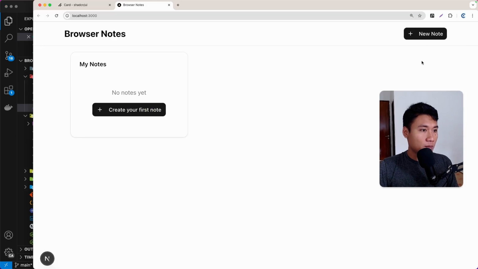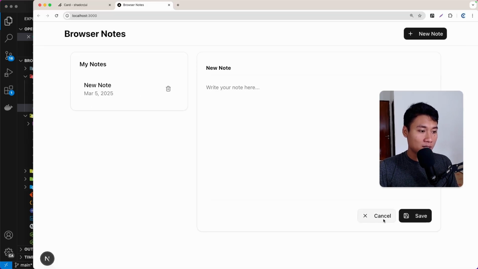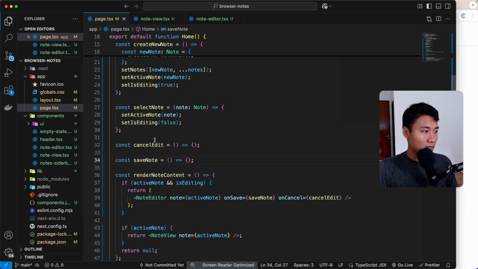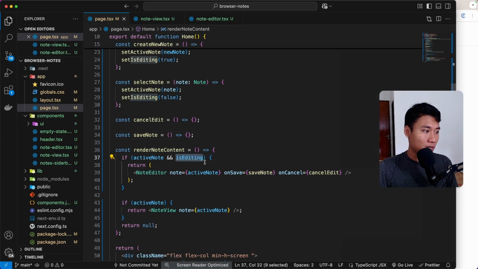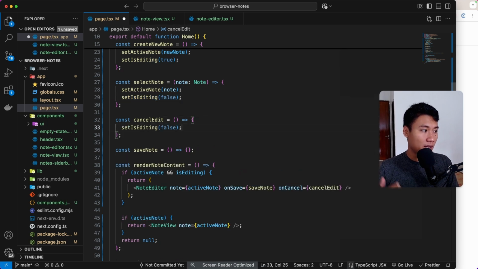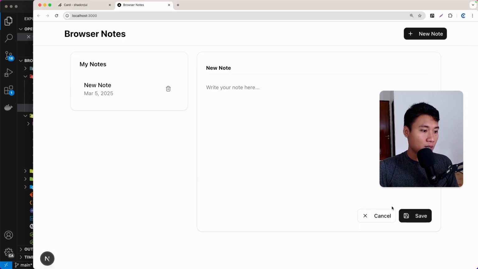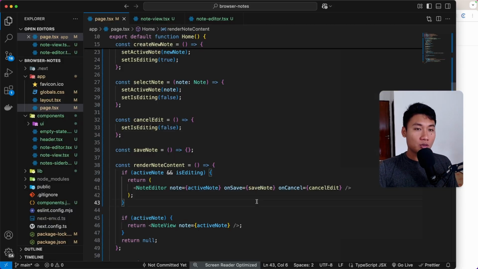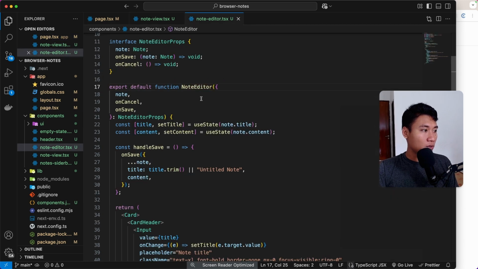All right, so as you can see right here, if I, for example, click the cancel, what happens is the isEditing should be false, right? The isEditing right here should be false. So what I can do is basically really simple. I can put the setIsEditing to false inside the cancelEdit like this. So when I click cancel, it's going to close the isEditing form, right? I can click that again, close like that. So remember on the onSave, on the node editor function, we send this value, right? We're sending title, content, and also createdAt on this destructuring node, right?